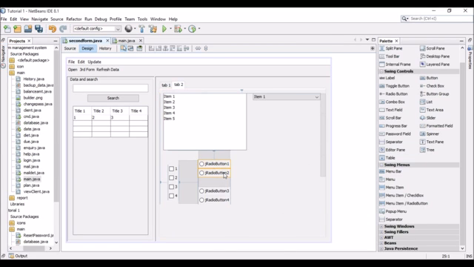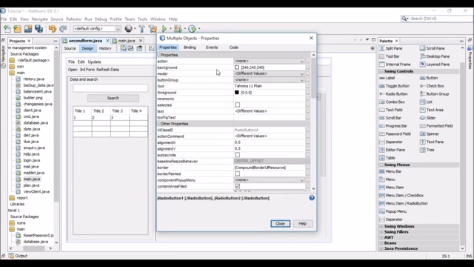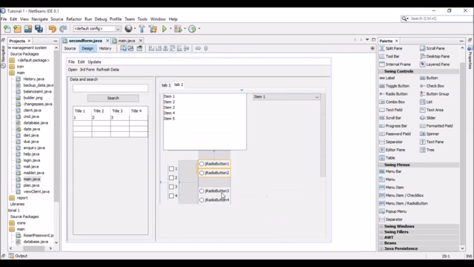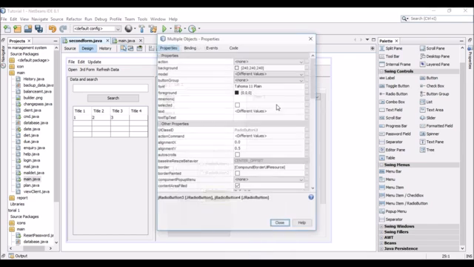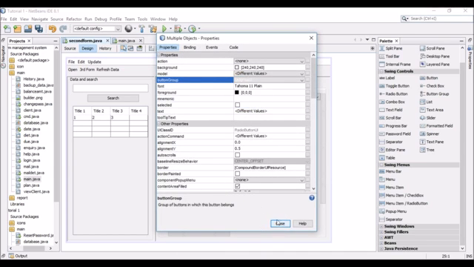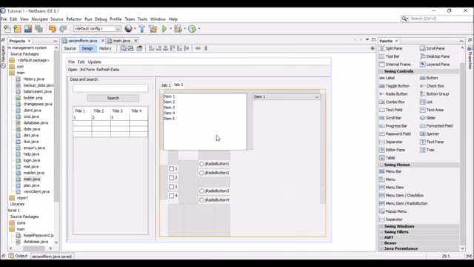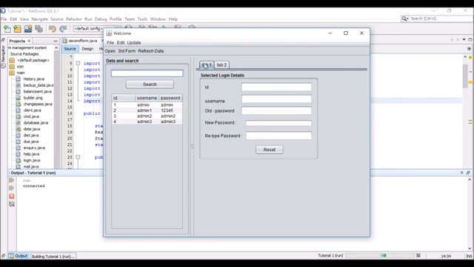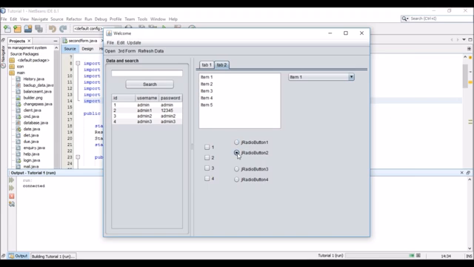I'm going to select properties, button group to radio group 1, select properties, radio group 2, close. So let's run it. This is how it works.